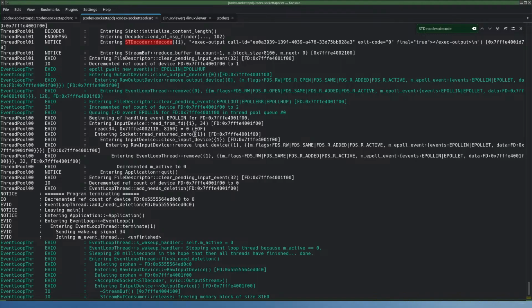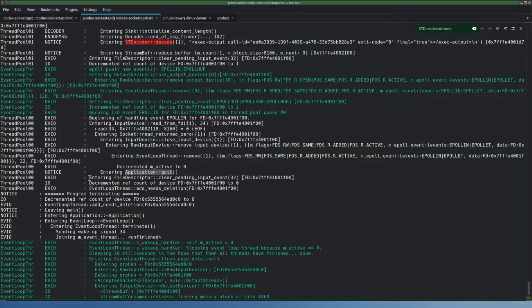Return 0, which then calls close input device, which calls remove input device. The thing is just removed from EPOLL. And then we call application quit as part of the return 0 thing.